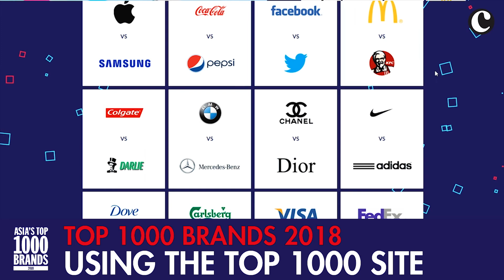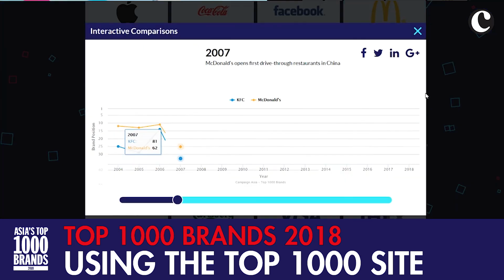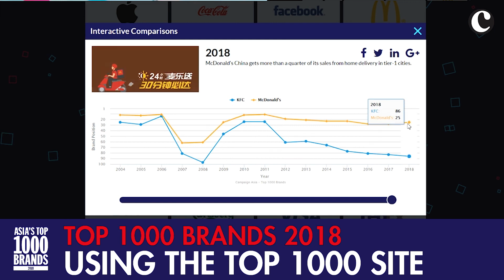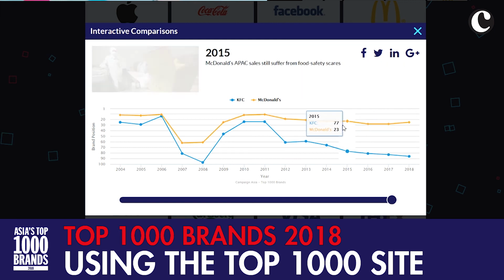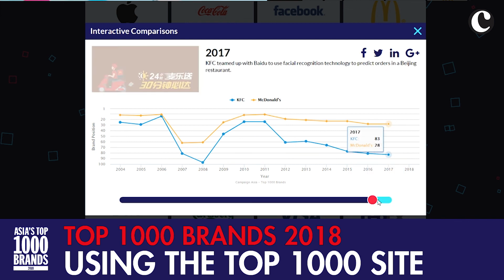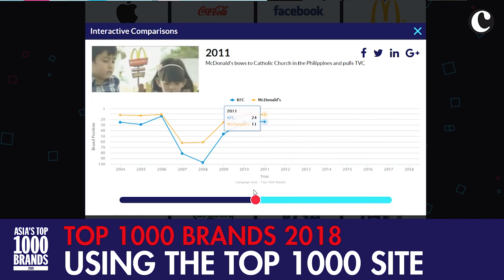So in addition to getting the performance and the ranking for each of the brands over the last 14 years, when you click on one of these, you also get a little bit of the history, especially as it pertains to Asia. So for each of the brands, we've gone through and chosen a data point or an event or an achievement that they made in each particular year and highlighted that with some pictures. And it's just kind of fun to go through the history of these things. And you can use this little slider to back up, reverse time, and go through that.